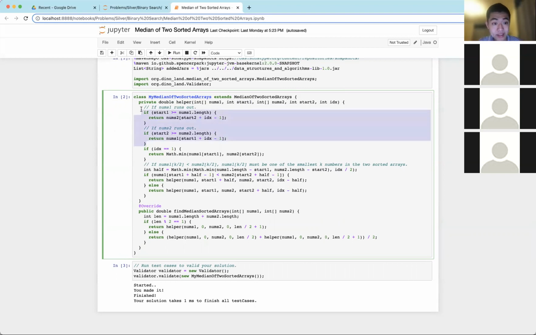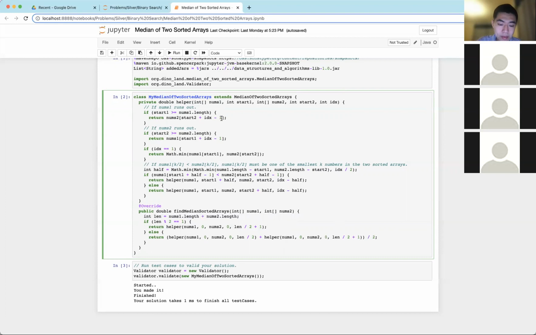So these two cases are: if the nums1 array is empty, then we just need to find the median of the nums2 array, right? Recall that idx at first is going to be the length of the whole thing.